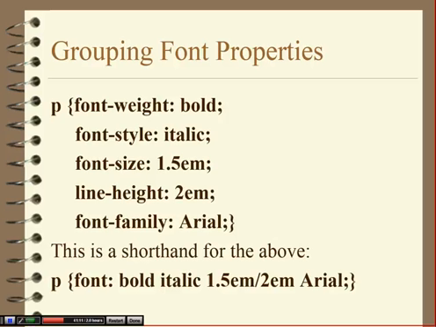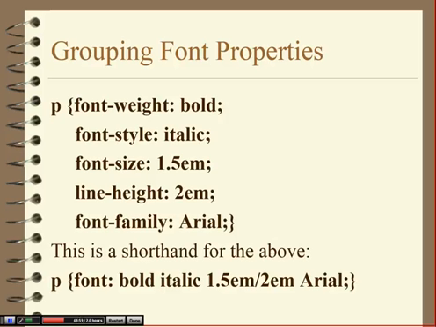I always get this confused, so I tend not to do it. But if you see something like this here at the bottom, that's basically a bunch of font styles all arranged in a shorthand. So you could see that I have font, then the weight, a style, the size, the line height, we didn't even talk about that, and then the family. So you can use that. I tend to just write everything out. It's easier to read and understand. If you do this every day, though, you like these shortcuts and you get used to reading them.